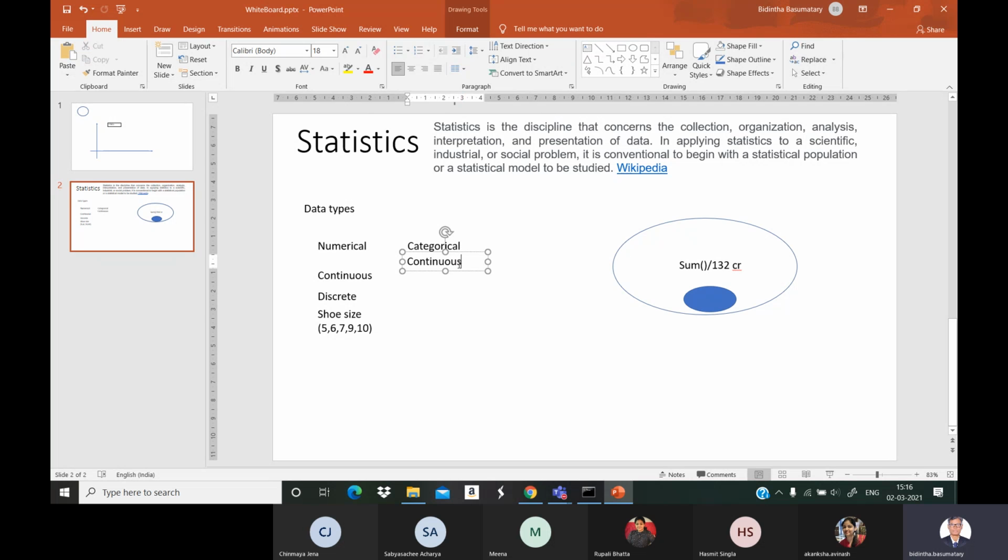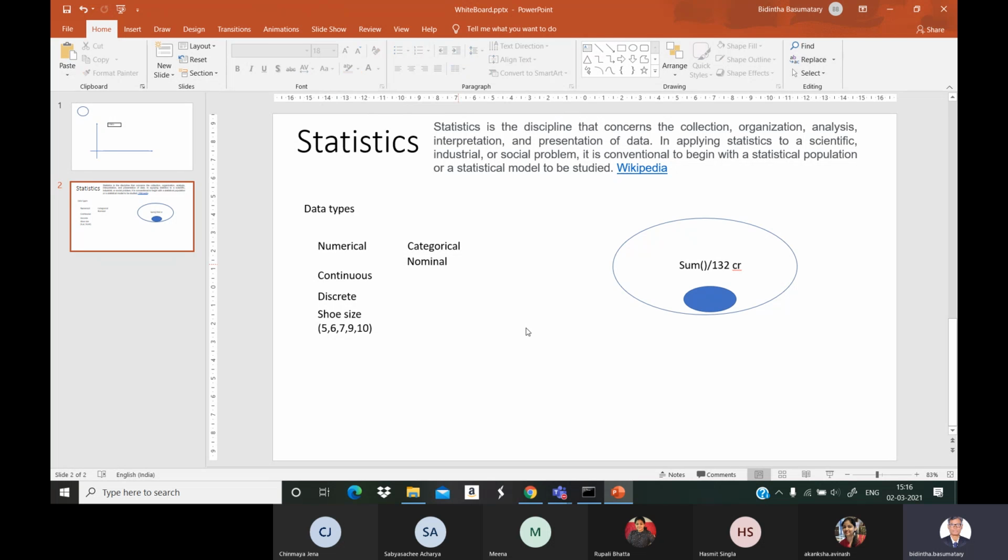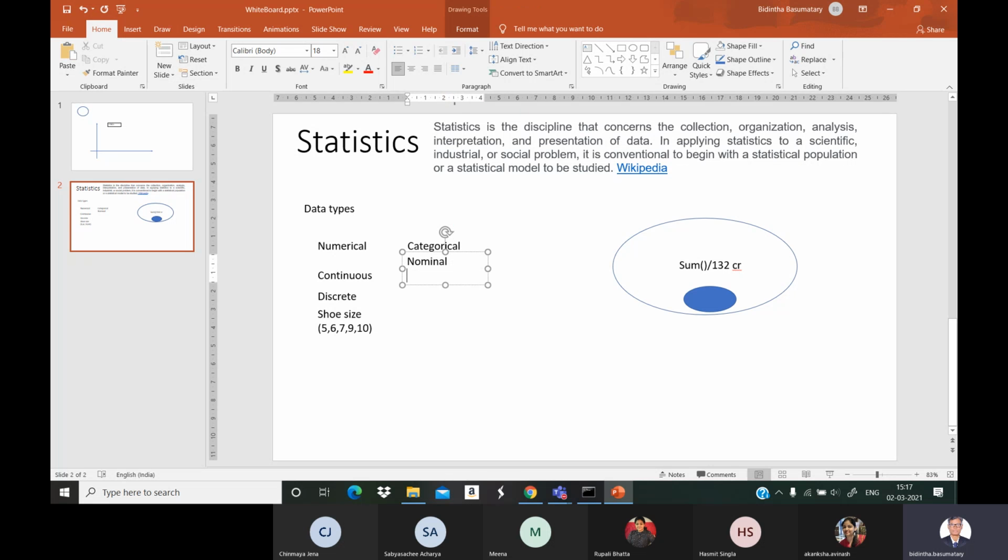One is called nominal. Nominals are any character, like your name, your city, state, anything other than numerical type, a string. Nominal means name. And the other one is ordinal, which is interesting.